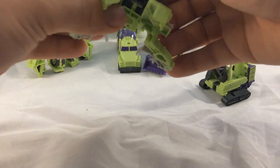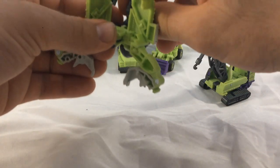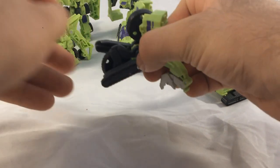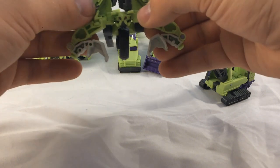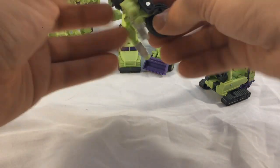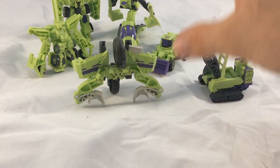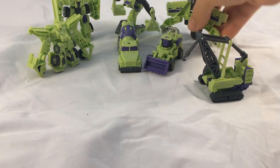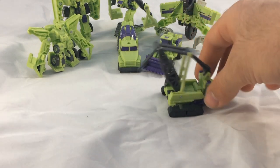Doesn't matter which way you go, but one of them goes up, one of them goes down, they collapse in and go further, collapse in and go further. These sections fold out, and these sections fold up to form a bit of a backpack. And overall, that is a strikingly accurate robot mode at such a small scale, and I'd say it's a bit better than the Voyager because, you know, it's not going to break apart and it actually stands properly. It's brilliant, I say.